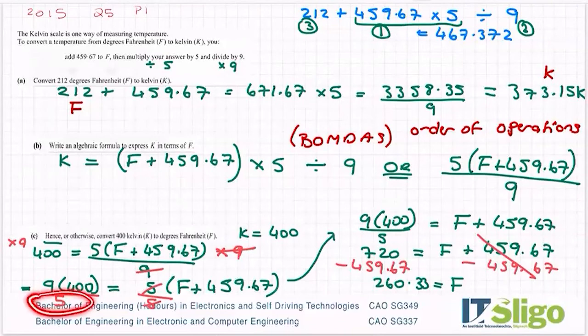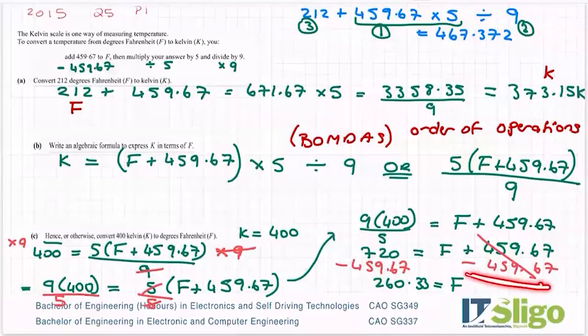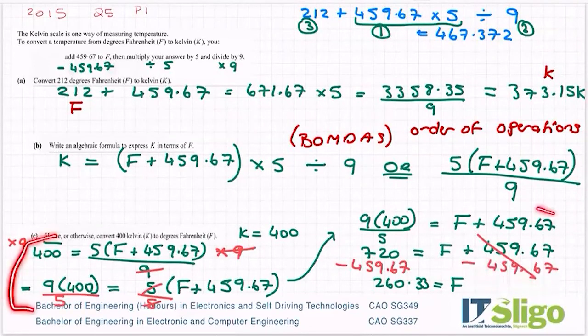And that's what we're doing here. You can see it, okay? And then instead of adding 459, we minus 459.67, which is, of course, what we did here. Okay, so the algebraic way is just a more formal way of laying it out, but the maths is the same. It's just whichever way your brain interprets the question. Okay, but either way, you should get 266.33.